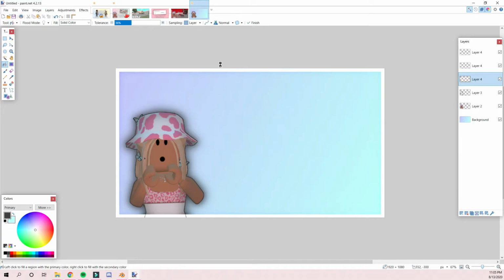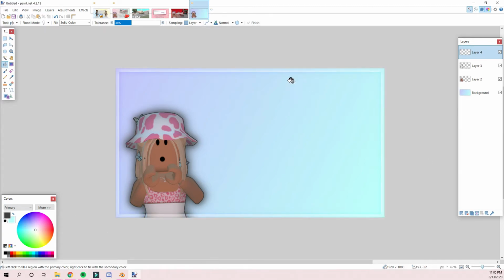It's okay. Now you're going to merge all of them together to get this nice cool little effect. Don't ask me how it does this, I really don't know. So yeah, to me it's pretty cool.